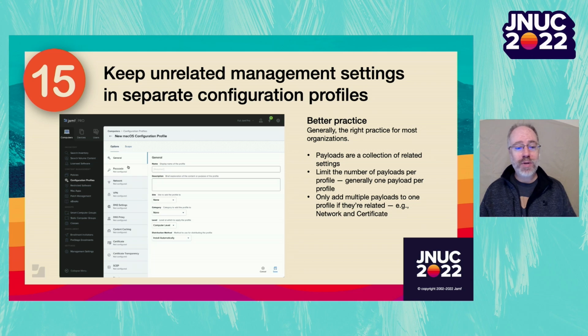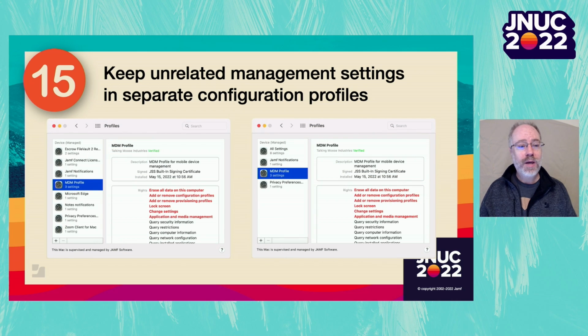For example, I might create one profile that works with the network payload to manage Wi-Fi and the certificate payload to acquire a user certificate to access Wi-Fi. What you want to avoid is adding unrelated payloads to a configuration profile. This way, you'll end up creating modular profiles that are smaller and easier to manage individually. And you especially want to avoid monolithic profiles or adding all of your settings and payload to a single configuration profile.